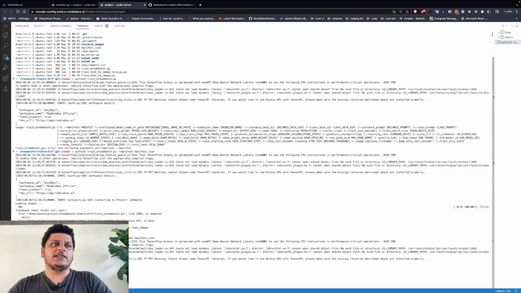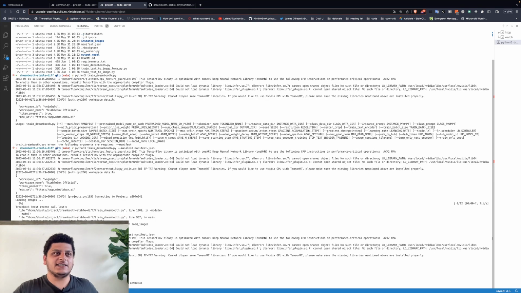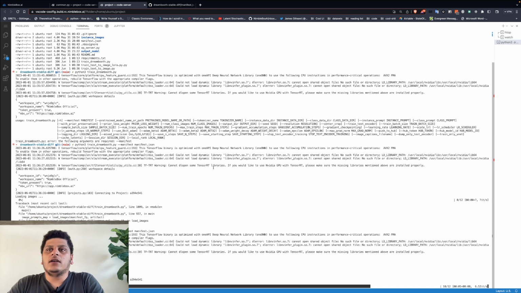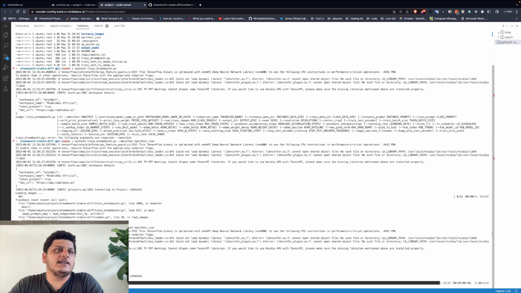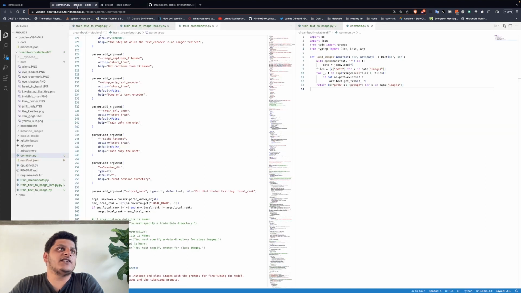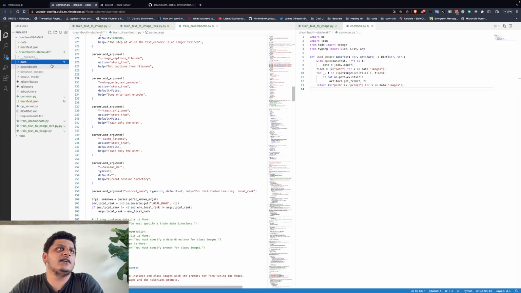It's really easy to screw up on your local machine and expect the same thing to happen, but it's not going to happen. Perfect. It has loaded all the images. Now the images are automatically synced. I just created a symlink right here.